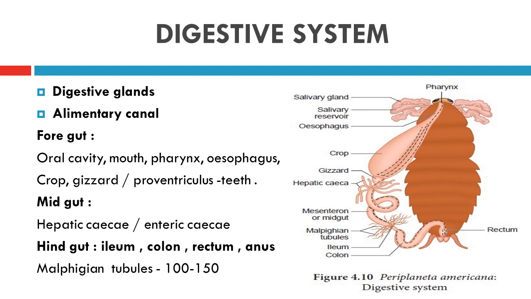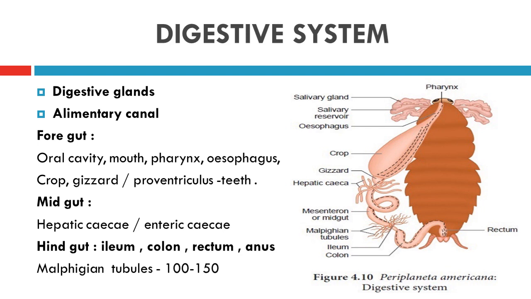The process of the Malpighian tubules is entirely different from the digestive process. Actually, the Malpighian tubules are doing the excretory function, right? So these tubules will collect the nitrogenous waste from the coelom. What do you mean by coelom? The fluid which is present inside this cavity is known as the coelom, right? So coelomic fluid. From the coelomic fluid, it will collect the nitrogenous waste, and this waste will be sent along with the hindgut and it will be eliminated out. Right? That is the role of the Malpighian tubules.